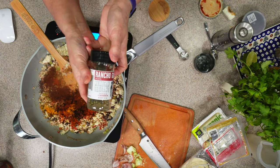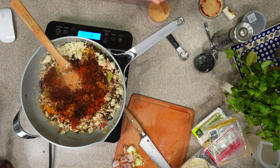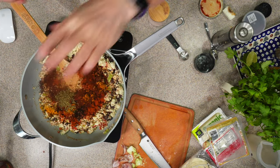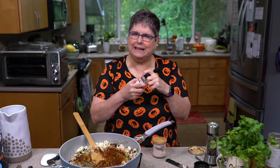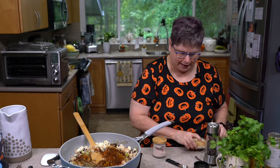And I'm gonna go ahead and add a little Mexican oregano. And Mexican oregano, if you don't have it, marjoram is closer. So I'm gonna do about 2 teaspoons of that, because it has this heady, flowery, lemony aroma, so it's not Italian oregano at all. I would not substitute that.